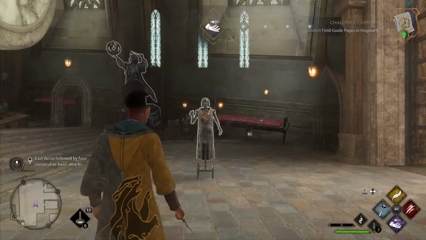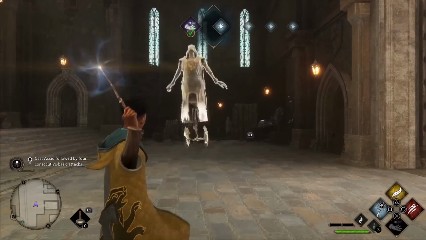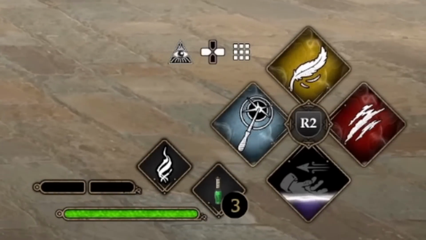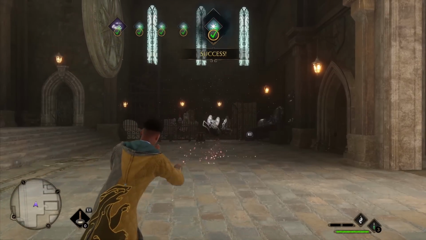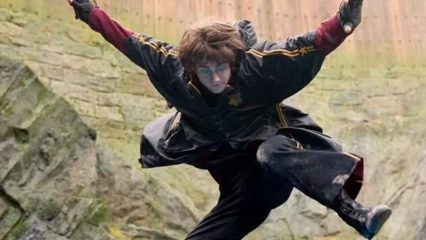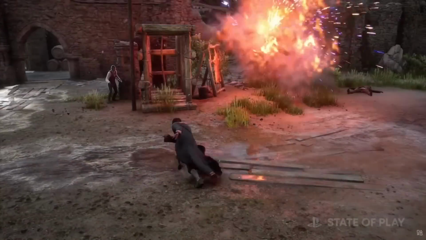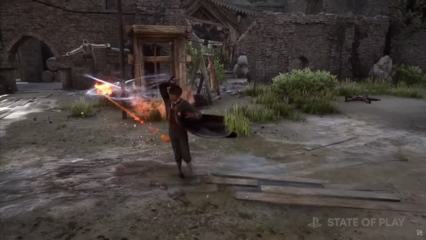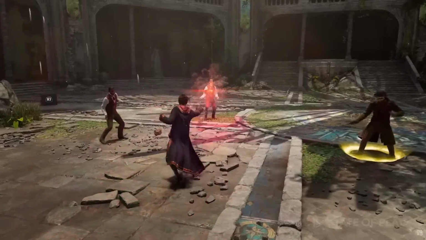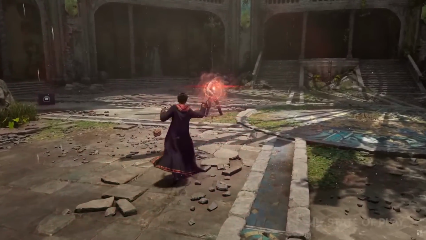But when used in combat, you'll notice that it does have a cooldown similar to what Levioso had. So you can use Accio to pull targets towards you or call inanimate objects to you like Harry Potter did in the Goblet of Fire with Accio Firebolt. Now the opposite, or should I say counter charm to Accio, is the banishing charm called Depulso. While Accio summons objects to the caster, Depulso banishes them or sends them away from the caster.